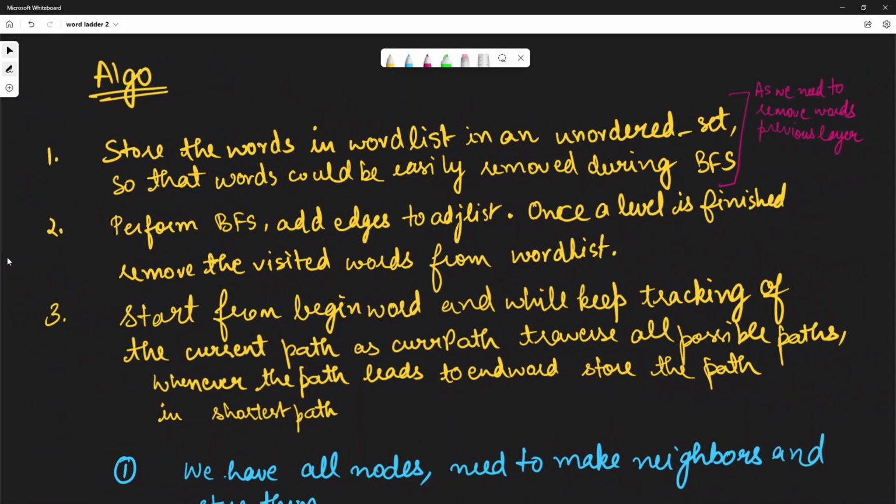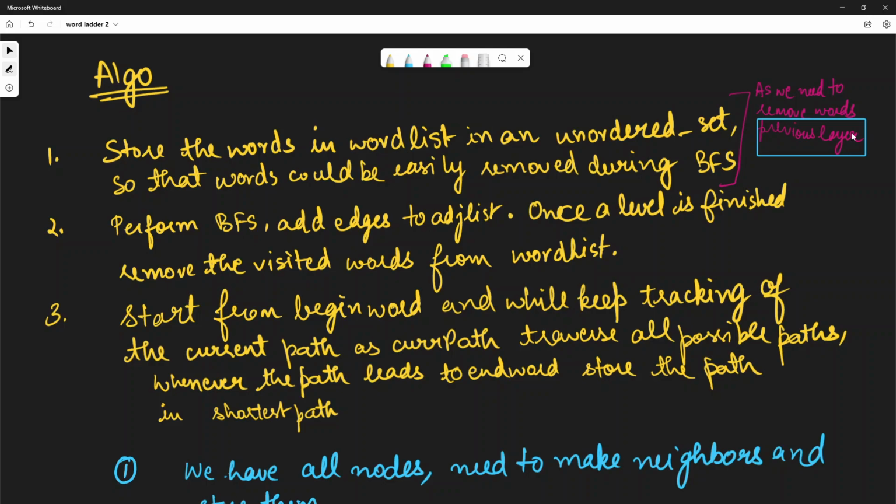And now comes the part of how this algorithm will work, which we were discussing till now. First we are required to store the words of the word list in an unordered set. We do this so that words can be easily removed during the BFS, as we need to remove all the words from the previous layer. Why do we need to remove all the words from the previous layer?